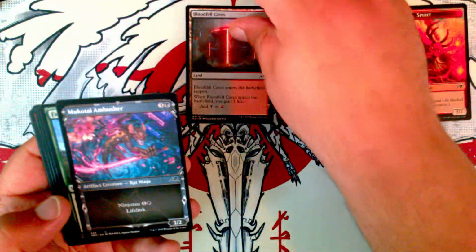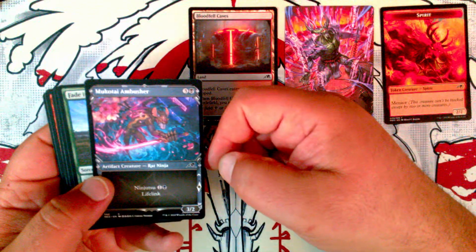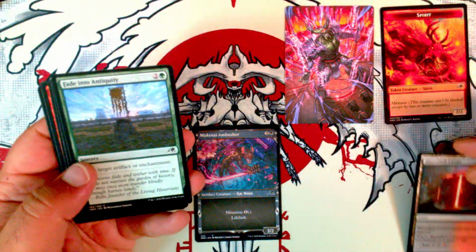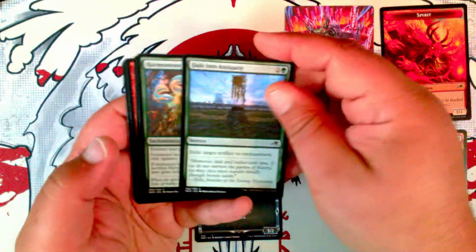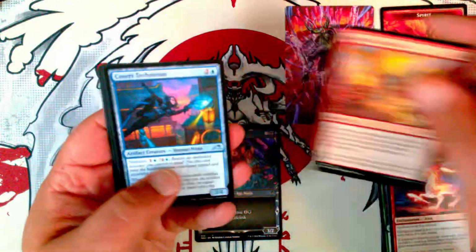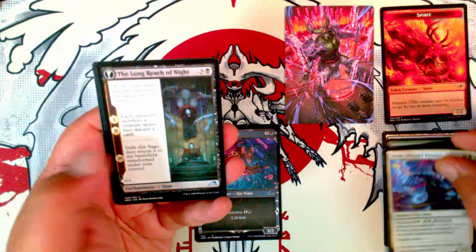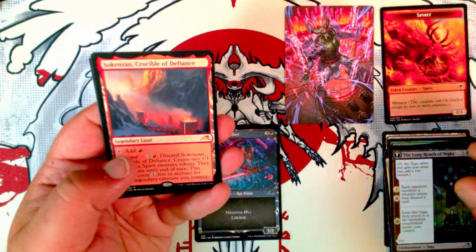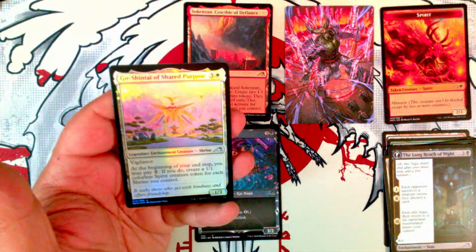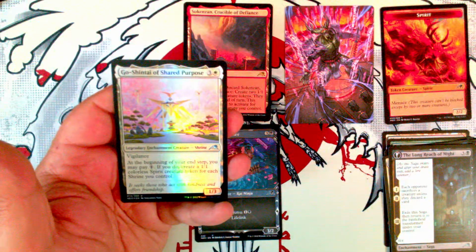So we've got Bloodfell Caves. We've got the anime art Mukotai Ambusher. Okay, so I'm going to do our commons stuff into there. Fade into Antiquity. Yeah, we're just going to run through the commons and uncommons real fast. Okay, Long Reach of Night, and we get Kenzin, Crucible of Defiance. Nice. And a foil Go Shintai of Shared Purpose. So Kenzin.